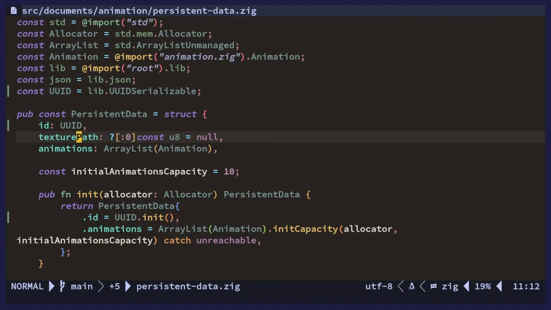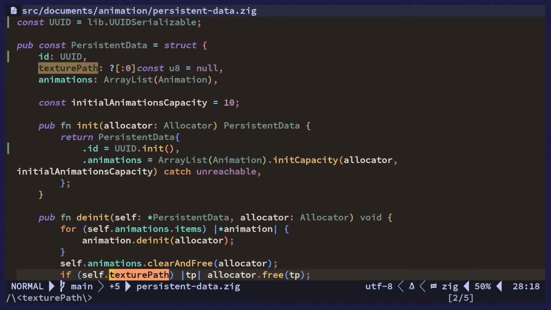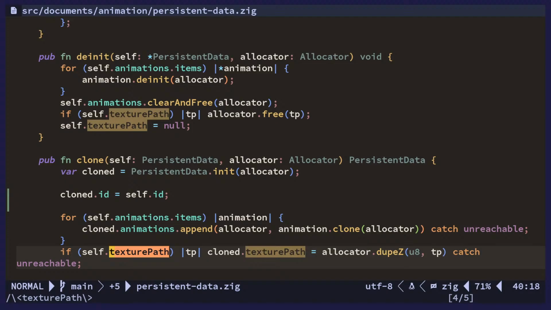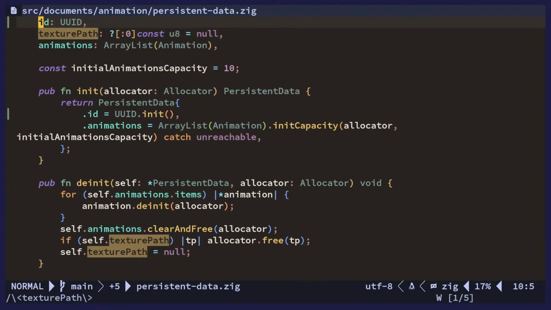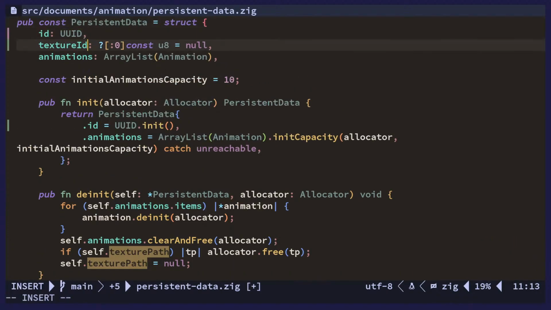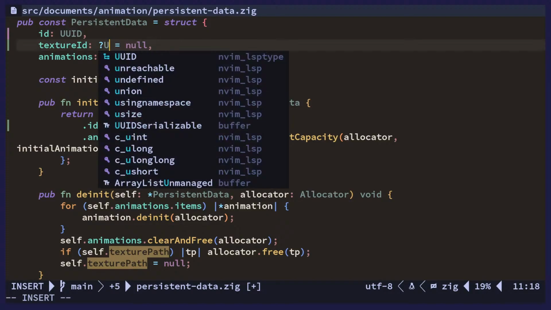So first thing we want to do is update this to be named texture ID instead. And I guess it's a nullable ID.